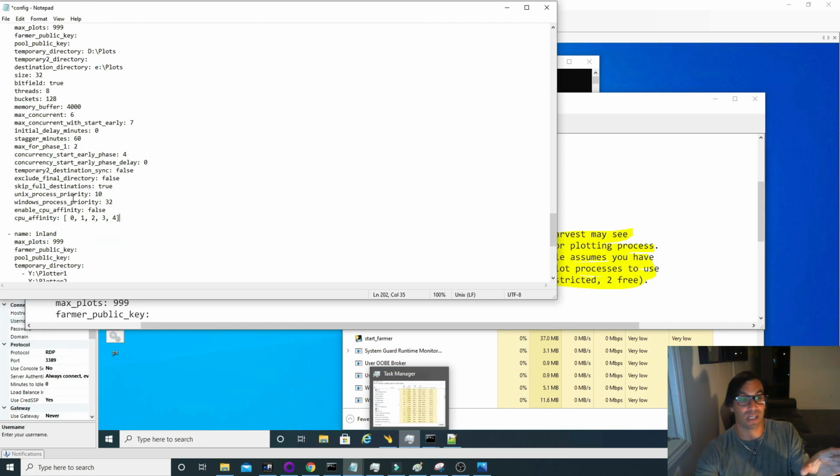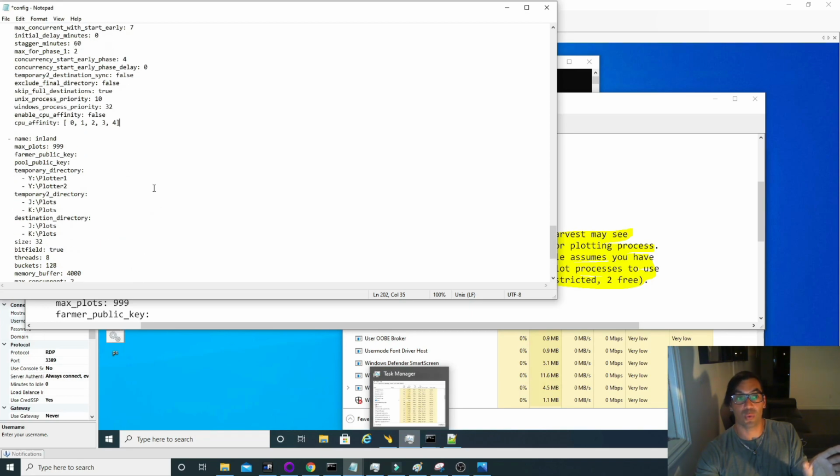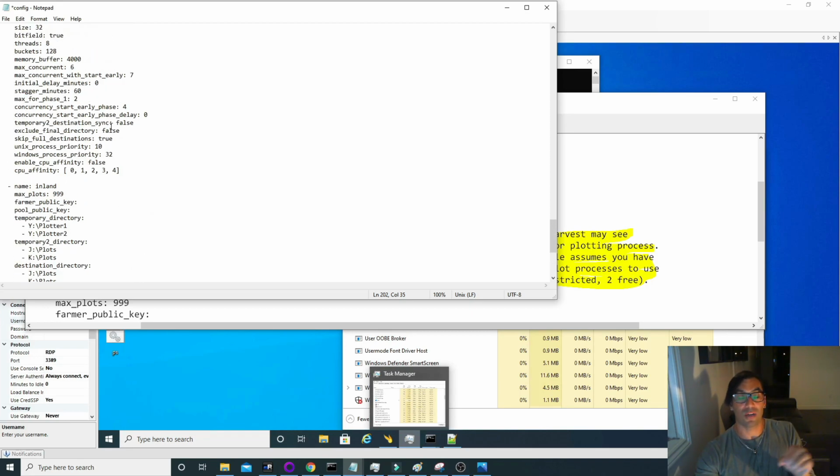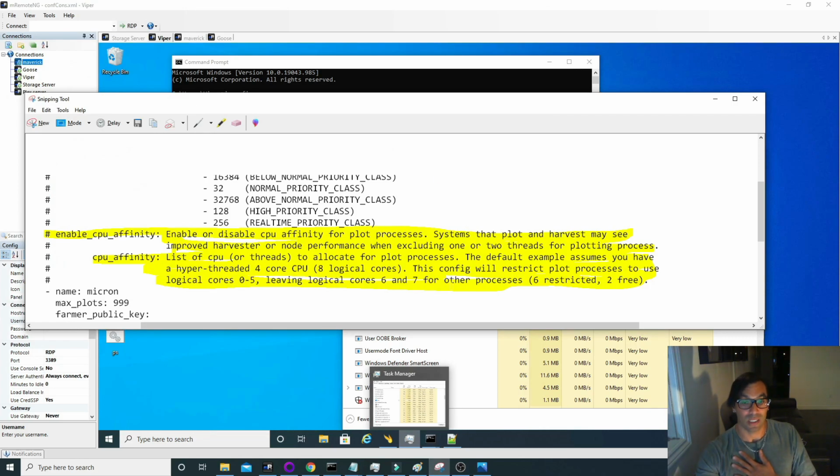So in this example here, I have thread 1, 2, 3, 4, and 5 set up. Yes, it's 0, but the 0 counts as 1. And then over here I have 5, 6, 7, 8, 9 for a 12-threaded system. Obviously, I wasn't able to get Swar working, and to be honest, I don't think I need it. I've done some testing with this Harry Plotter, and it seems to be working well as he's actively developing new features, advanced features, and he's very active on Reddit. So I hope to be working with him and sending some information on how to do it. But this section here has given me an idea on how to implement affinity requests within plotting.